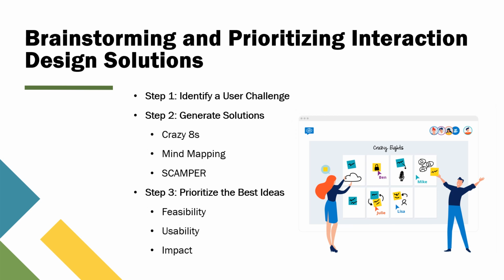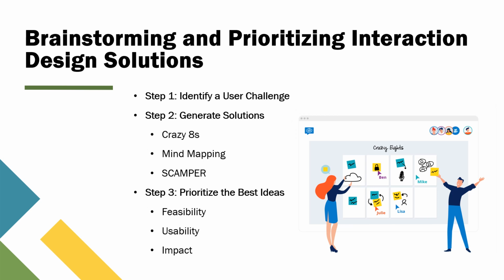For instance, have you ever clicked a button and then didn't know if it worked because there was no feedback? Or have you ever tried filling out a form and didn't understand why the input was incorrect? These are interaction challenges that we'll need to solve. The second step is to generate solutions. So now let's think about potential solutions to fix these problems.